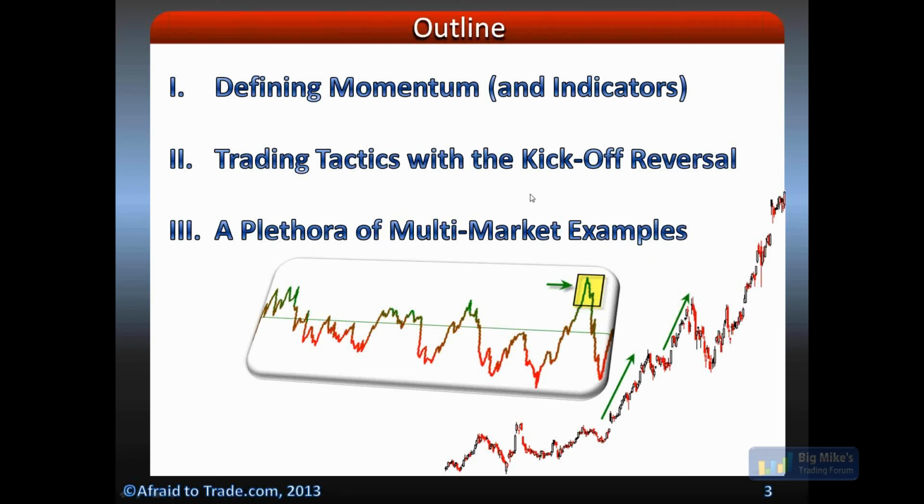And while I'll try to focus a lot on intraday tactics, where I tend to focus on the S&P futures, we'll broaden the perspective for this presentation to look at other markets, including gold and stocks. Apple features prominently in the presentation. We'll go through those examples to show that this concept, this really important factor of trend reversals, is applicable to 1-minute charts, 5-minute charts, hourly charts, daily and even weekly, and it spans all markets, futures and Forex.